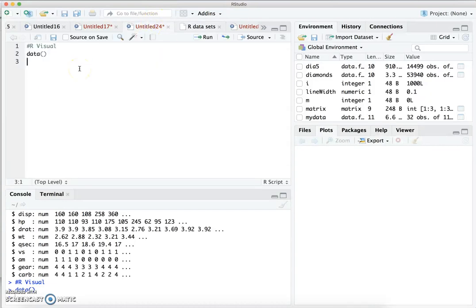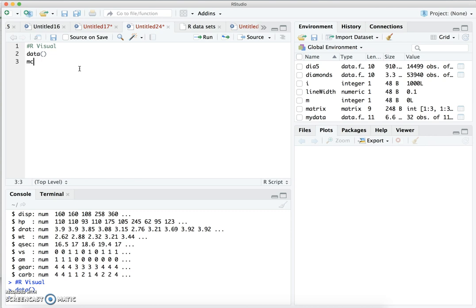So before we actually get into visualizing in R, I want to go through just a few of the basic data analysis tools in R. So for me, this is where I tend to leverage R quite a bit: I can dump my data into R and do some real quick analysis and actually see what's going on with my data.